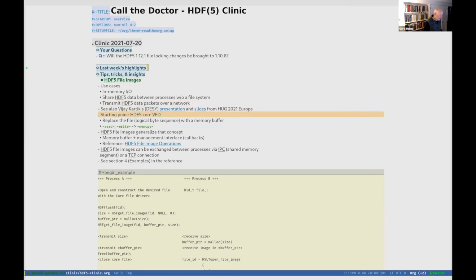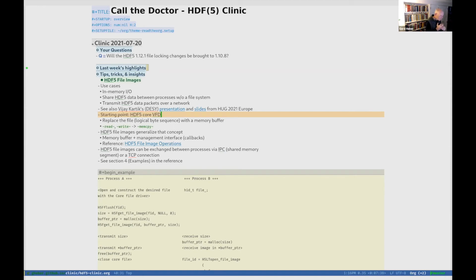Now, what are HDF5 file images? They are, in a way, what the name suggests. If you think of a file as a logical byte sequence, then an image of that byte sequence in memory is just an array. It's just a buffer. Of course, even in a file, it's a logical byte sequence, because we know that files are not stored in file systems as long byte streams. They are stored typically as sequences of inodes that are interlinked and so forth. But logically, in a traditional file system, each byte has an offset from the beginning of the file, and it's a logical byte sequence in that sense. And the counterpart of that in memory would be just a byte array or memory buffer.